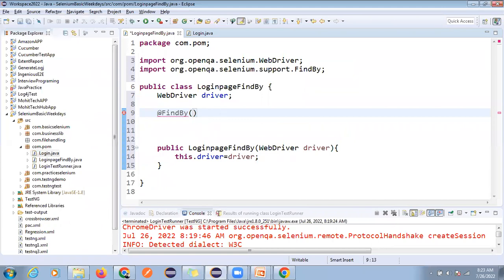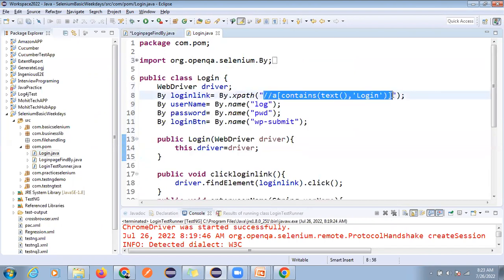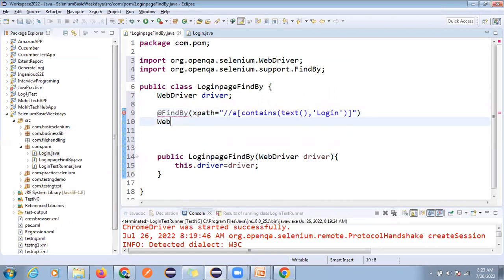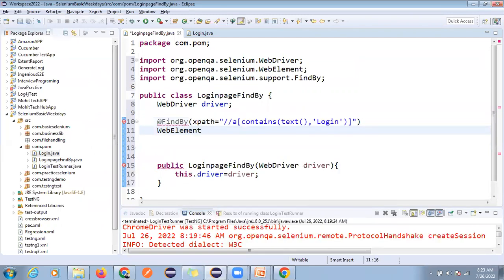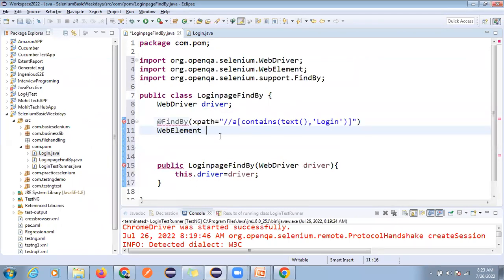Even I am sometimes confused. It will return the web element. So here I can use the same variable name, loginLink, right?